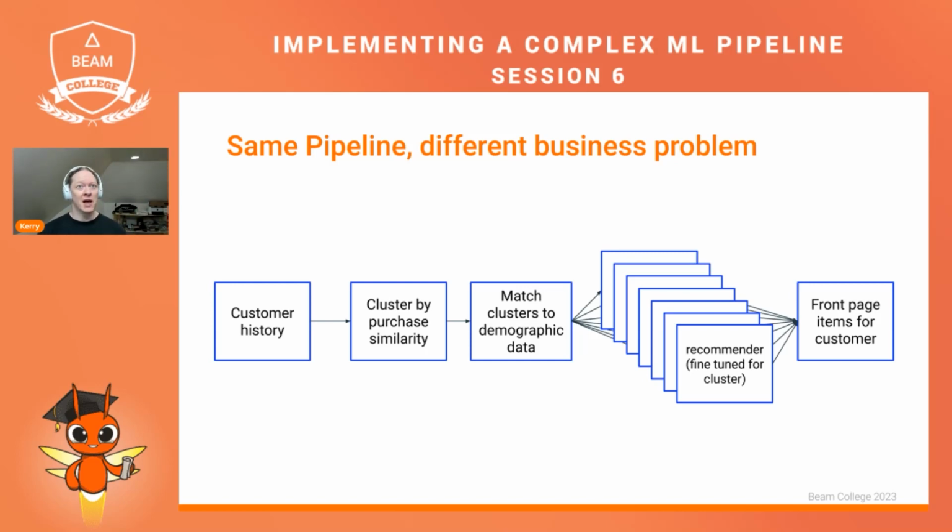So you're going to get a class or a group. And then let's say you take that group based on similarity of purchase history or view history, and then you're going to use that data and that grouping to segment further by demographics. And so now you have demographic clusters that are also representing different purchase histories. You could then send those to a fine-tuned recommender model for that purchase history and demographic.